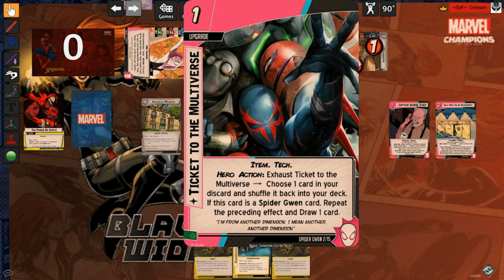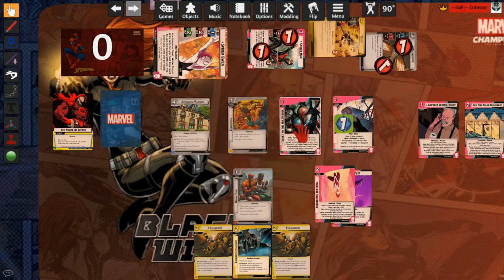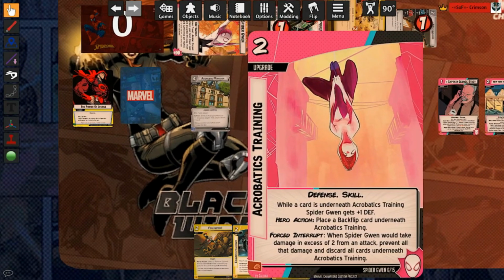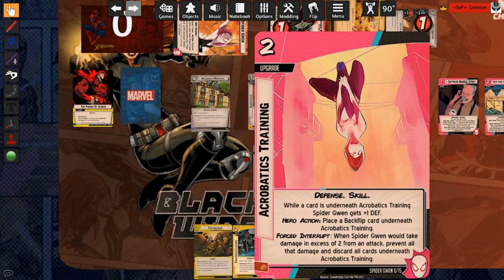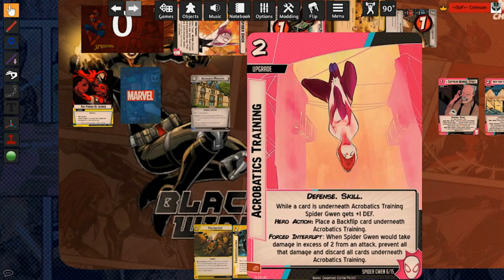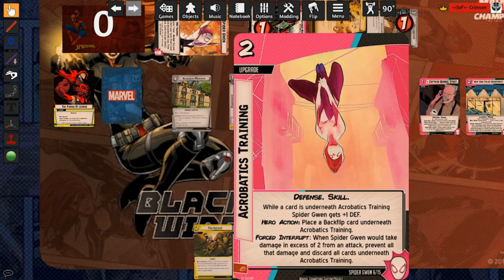So maybe it should say exhaust ticket to the multiverse and discard a card, because this way you're paying for the ticket every time. This is okay. Like, I get it. I don't like the force interrupt. I think it should be just an interrupt. Yeah, I think you should be able to choose to have that go off.